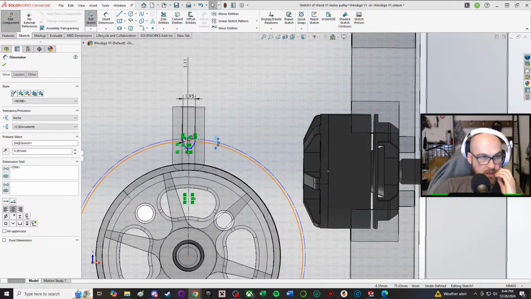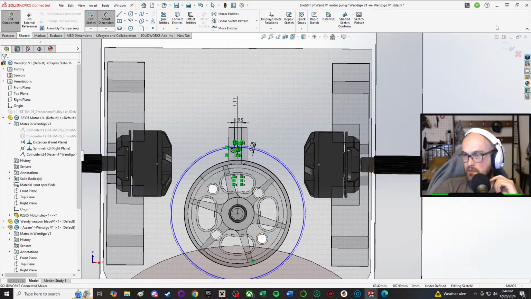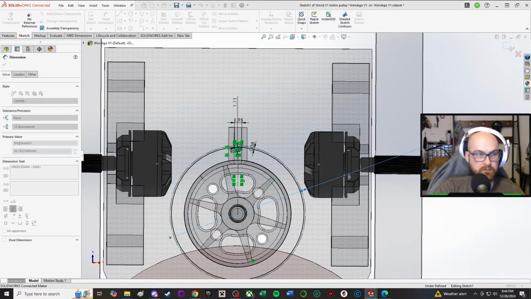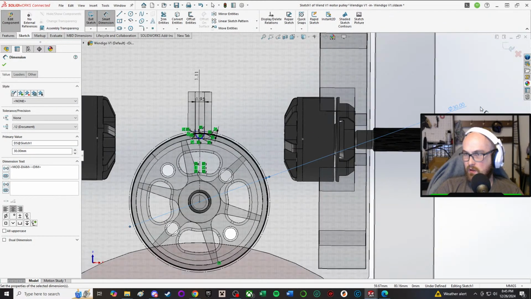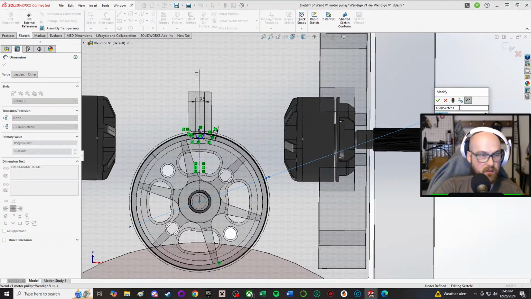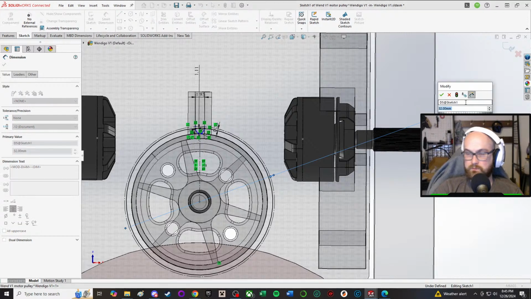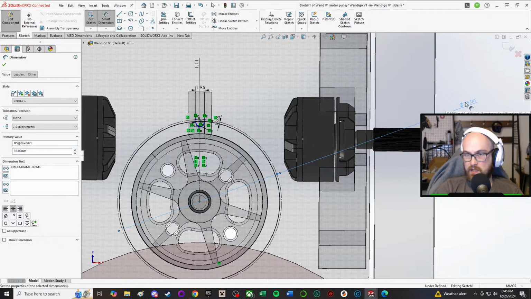So we probably want whatever, 30 maybe. So we'll put this at 30. What's that look like? No, we got to go bigger than 30. 32 maybe. No, too small. 35 might be our magic number. Yeah, there we go. 35.